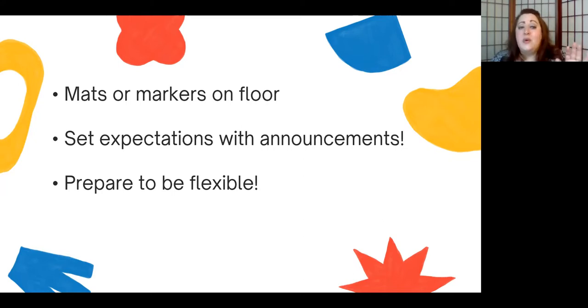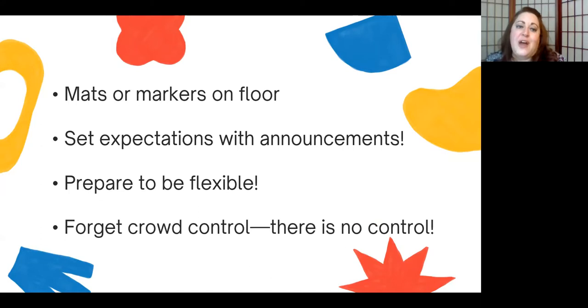And as a side note, it's okay to shorten books. A paper clip is your friend. You just clip together the pages that you want to skip so you can hop right over the stuff you don't want. It works better with some books than others, of course, so practice it beforehand. And sometimes kids will absolutely notice and they will call you out for skipping. That happened to me a couple times. If that happens, though, I just say, oh, we're not going to read those pages today. It's okay. And you keep going. But if a great book is just a little too long, that is an option potentially.